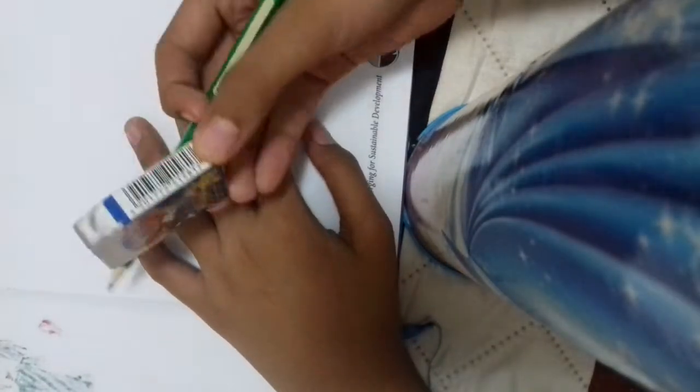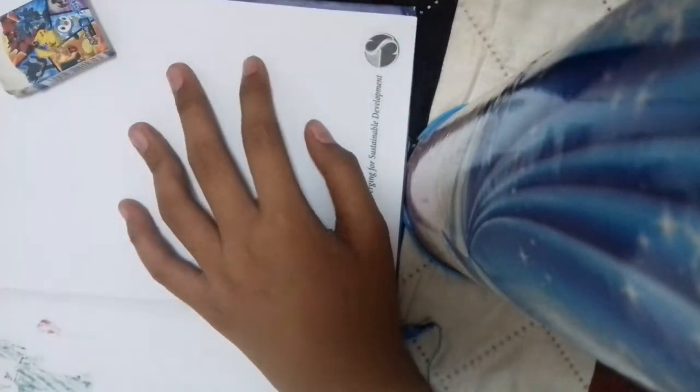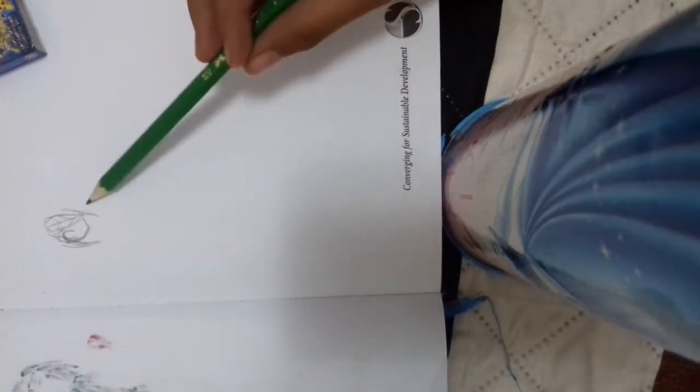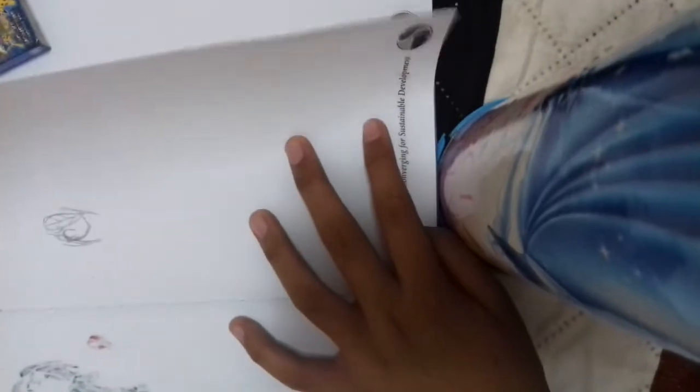Okay guys, I already pointed this on front view, so I'll just start drawing with my Pokemon eraser. This was from my best friend, he loves Pokemon. I've already started with the face and the eyes. This is actually a leaf, I'm sorry if it doesn't look very realistic, but I'll just arrange this positioning. I'm very sorry for the shadow because I don't really have anything else to use.